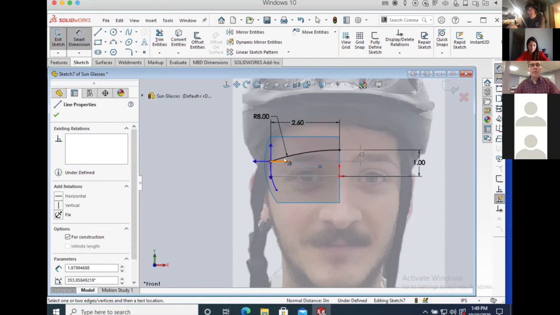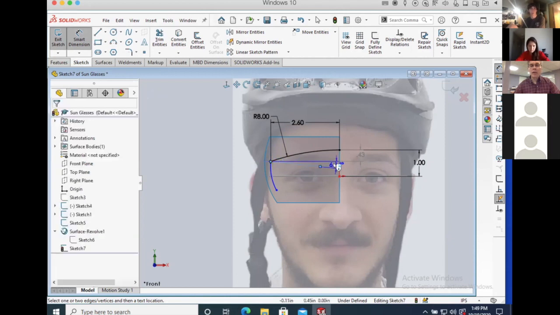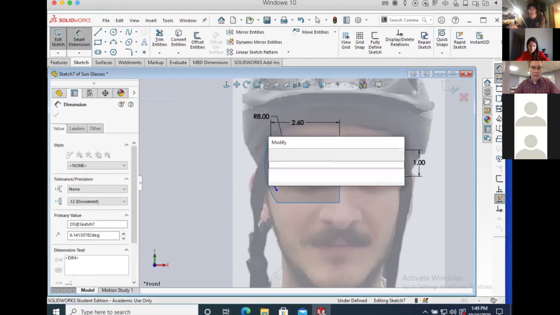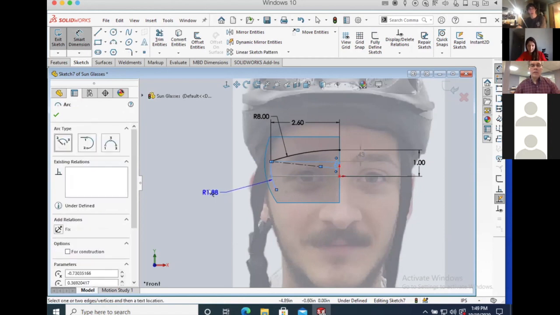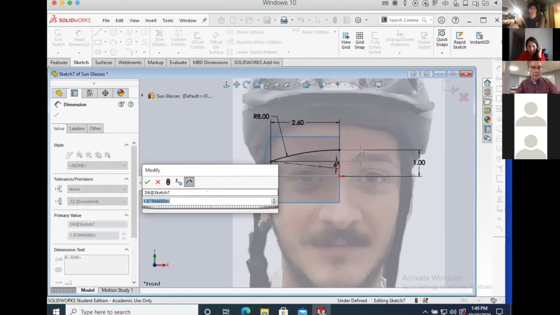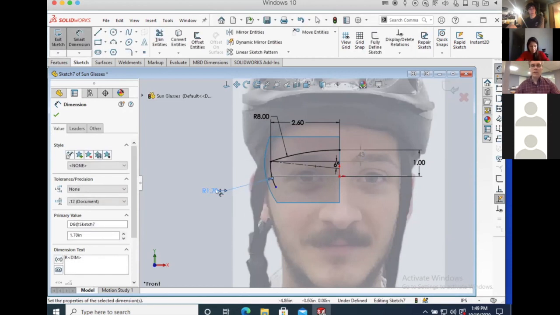This 4-point star shows up here, 4 arrows. I pick this and I can set my angle right here. So we'll set it to 6 degrees. And this radius, set it to 1.7 because I want it a little tighter than what I'm showing there.